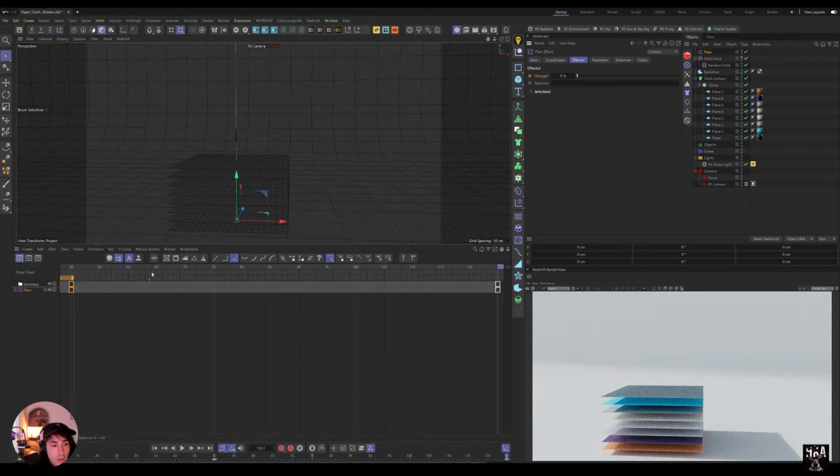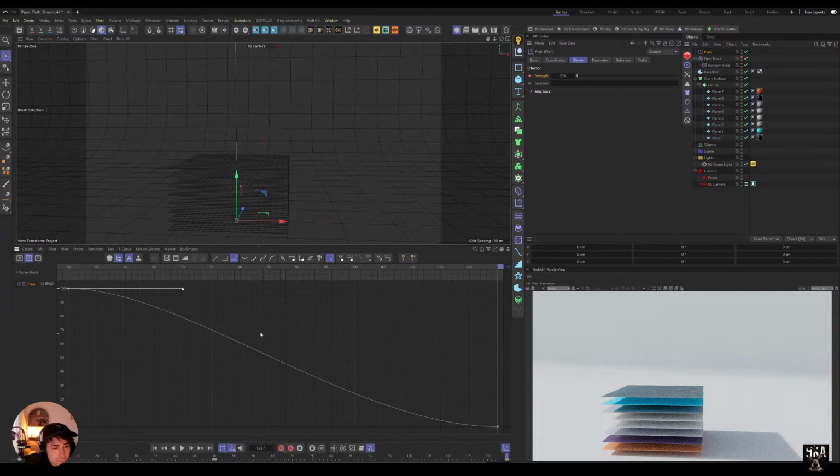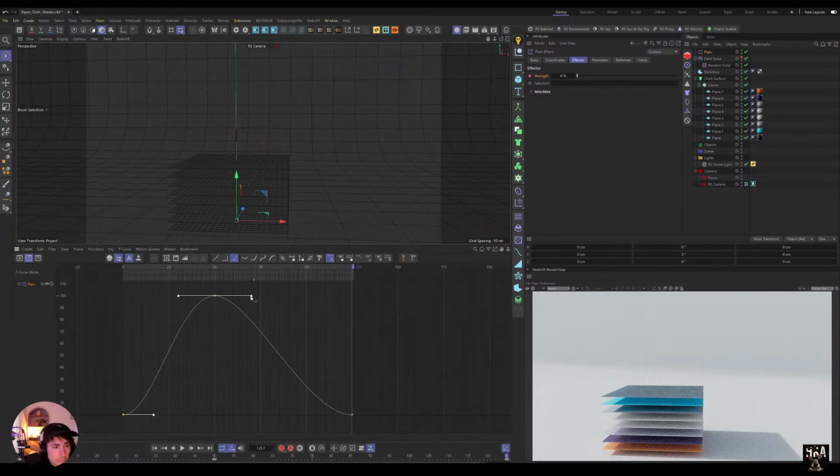So essentially what we've created, if I go to the F-curve mode, we can look at the whole thing. I'll just drag this. And I can create this.